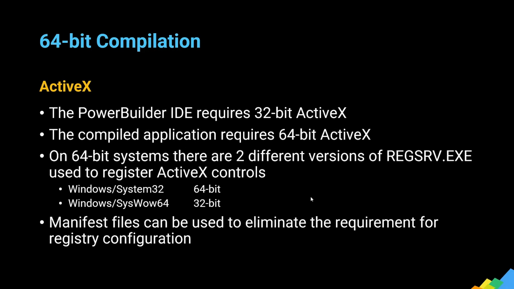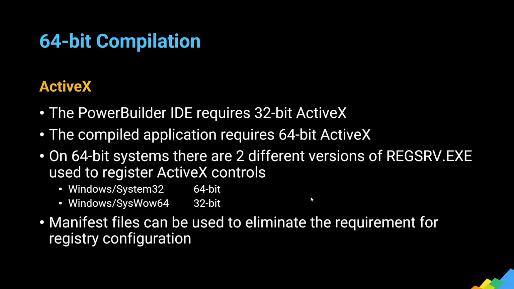ActiveX controls. ActiveX controls are C++ libraries. They have bitness. So once again, the PowerBuilder IDE is 32-bit. You're going to have a 32-bit version of that ActiveX for the PowerBuilder IDE to use. But then you're also going to need a 64-bit version of that ActiveX for your 64-bit application to use.